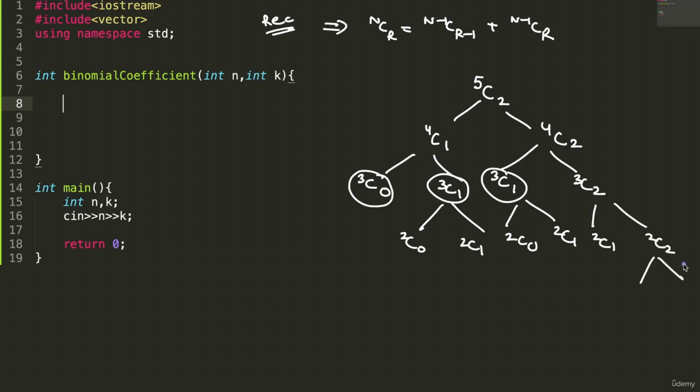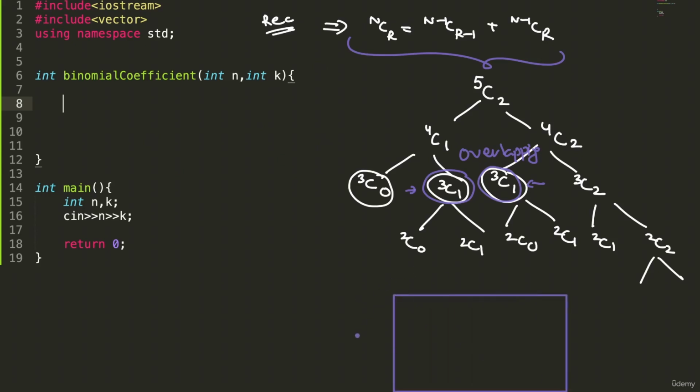So what you can see is that these problems are overlapping in nature. If we use a recurrence to directly compute this, then it would be inefficient because we are computing the answers for the same values of n and r again and again. So this is why we are going to do a bottom up approach.